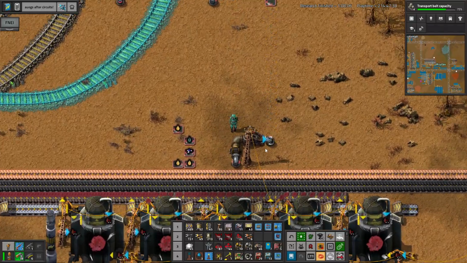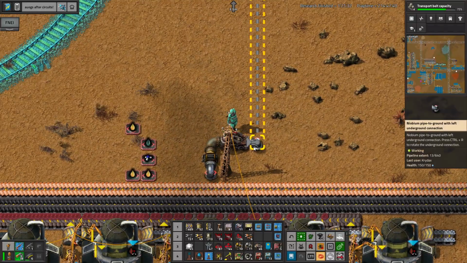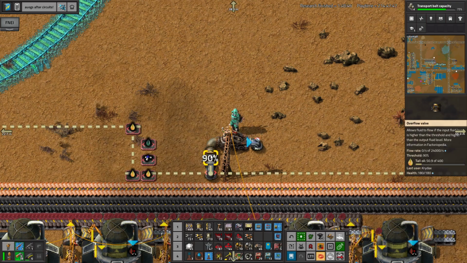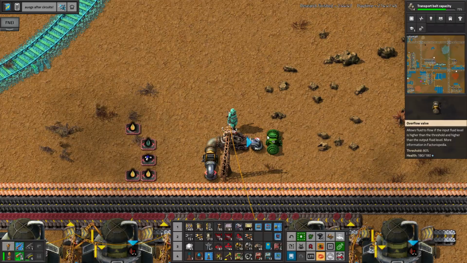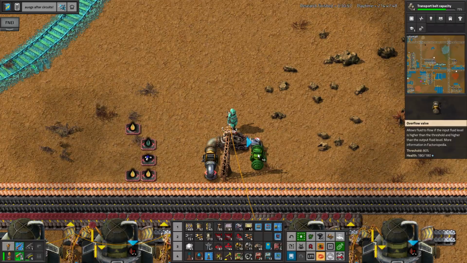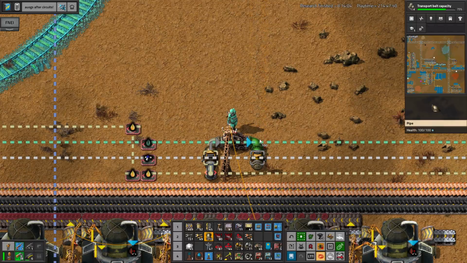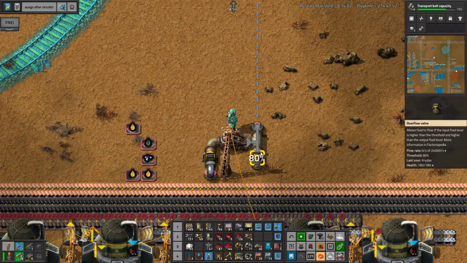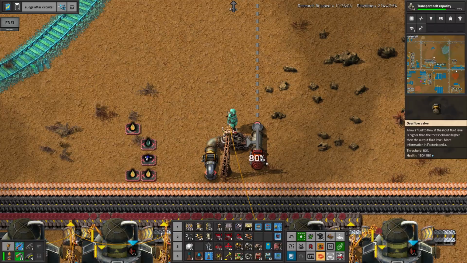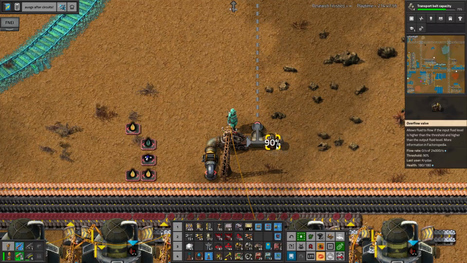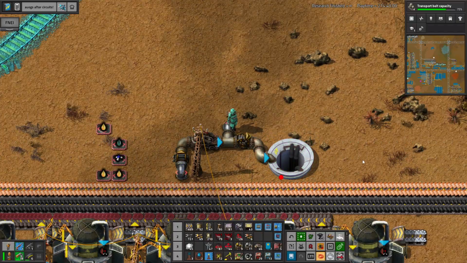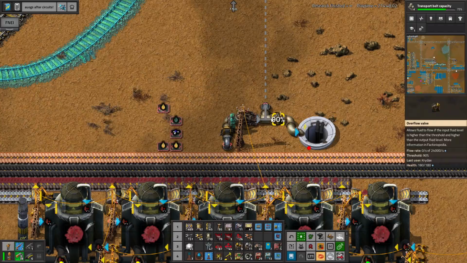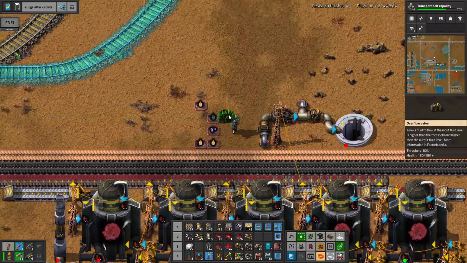That will be provided. Okay, and then we need another overflow then. And we dump the rest of the tall oil. And then we also need to dump the tar.